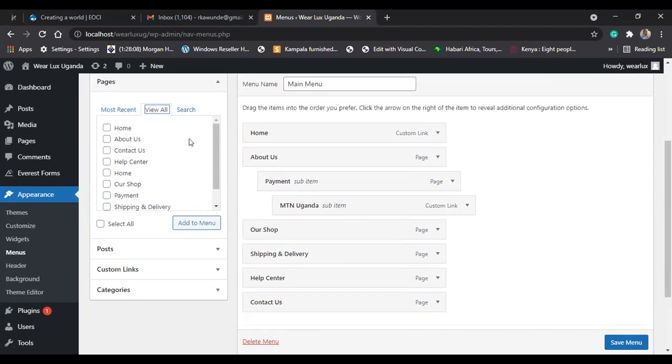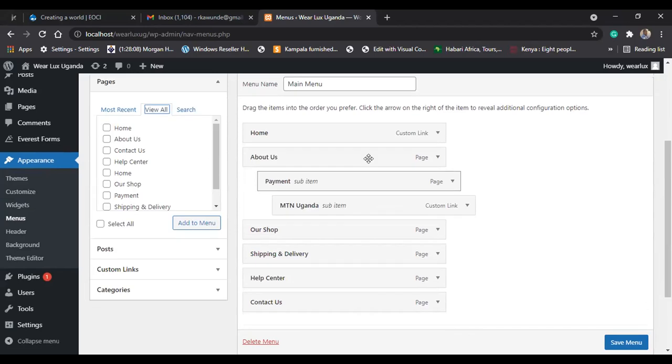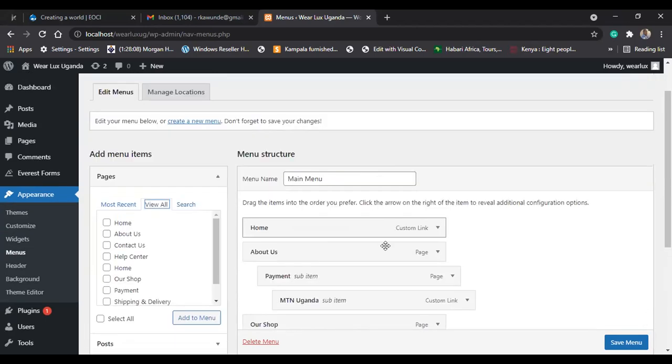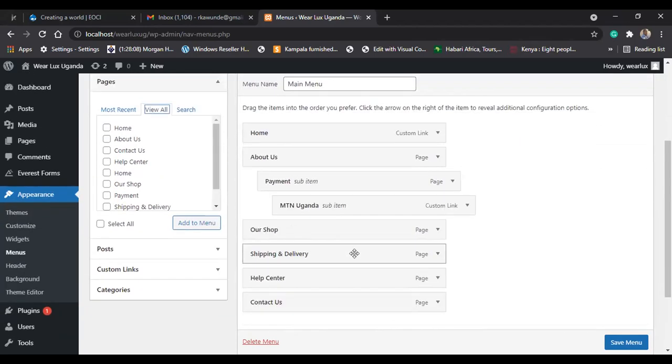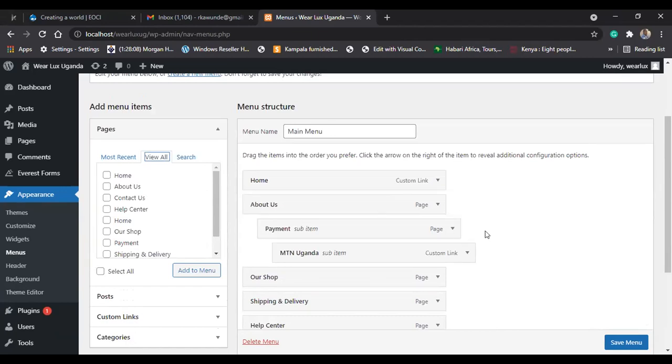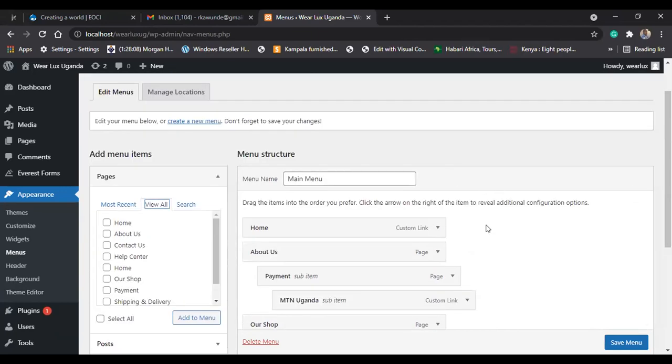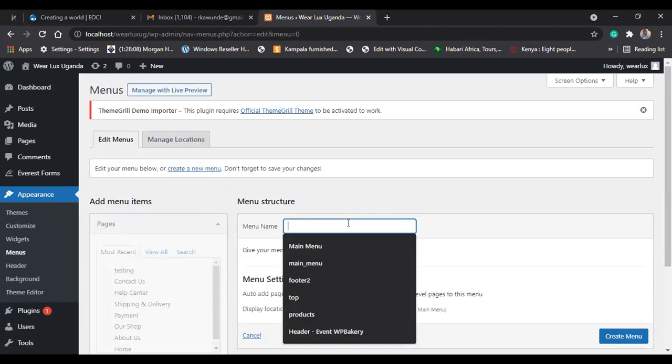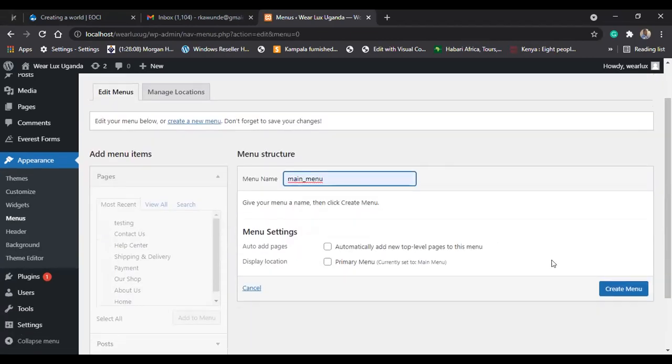Now, how do you add a menu item on your menu? This is my menu, but I already created it. If you don't have a menu already, you just come here to Create New, and you create a menu.